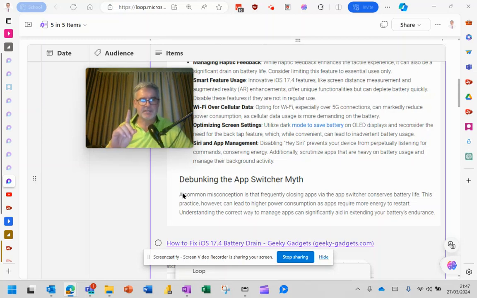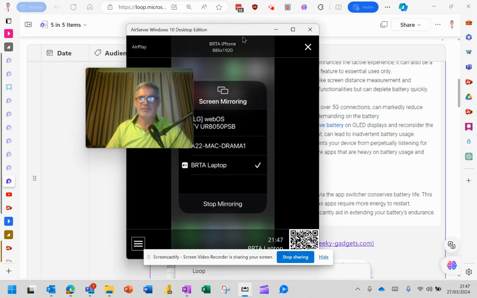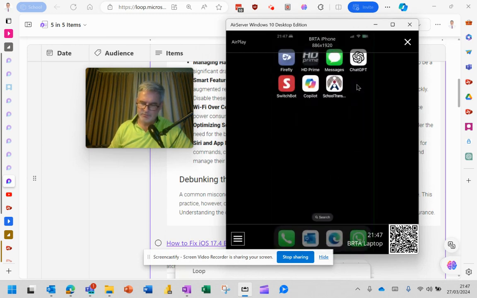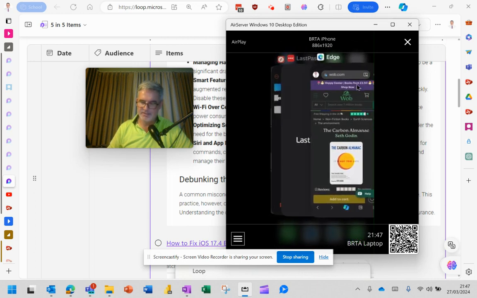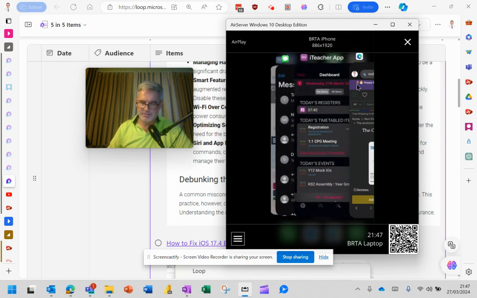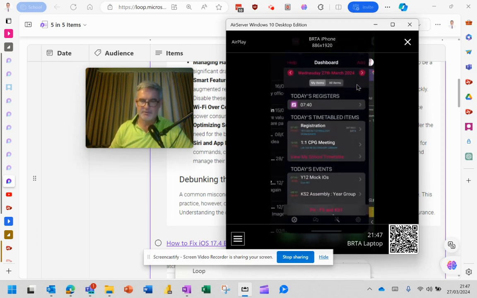My first tip is something that I learned the other day about the app switcher on your device, so on Android or iPhone. I don't know about you, but when my kids get my phone, the first thing that they do is say, "Oh, Dad, you've got so many apps open." And what they tend to do is they will open the app switcher like this and they'll go, right, close that, close that, close that, close that. And you'll see them going through all of the different apps and closing them down.